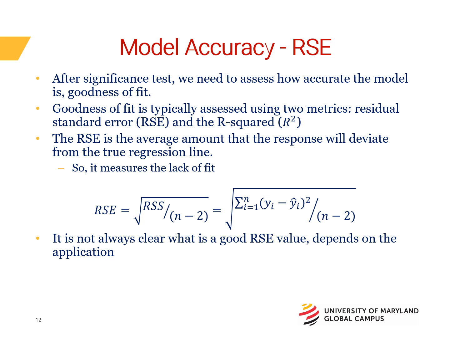That means on average, how close is the estimated quantity to the population mean, okay? And it is typically assessed using two metrics, the residual standard error and the R squared. Now, when you get to the multiple regression version of linear regression, we will talk about another variant of the R squared called adjusted R squared, which accounts for the number of predictors in the regression model. Here, we're still talking about simple regression with a single predictor. So the regular R squared is relevant here.